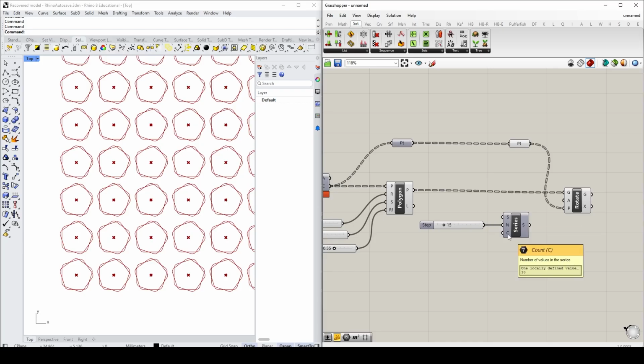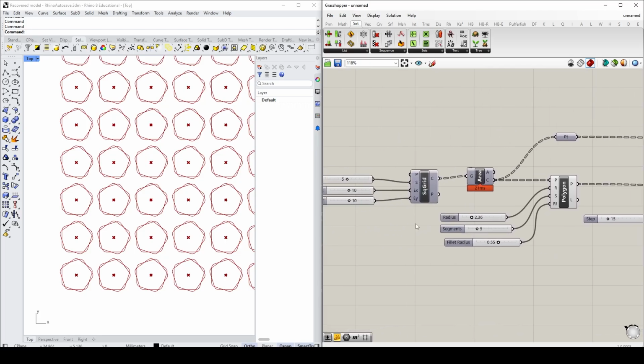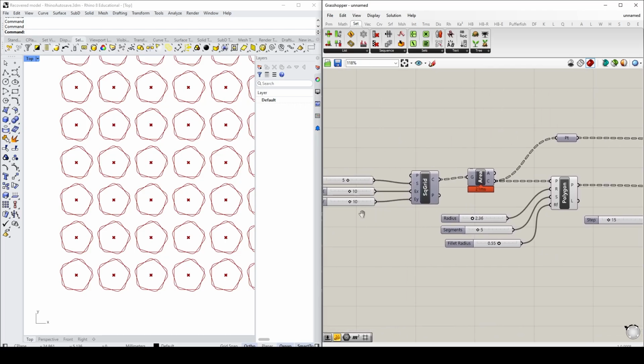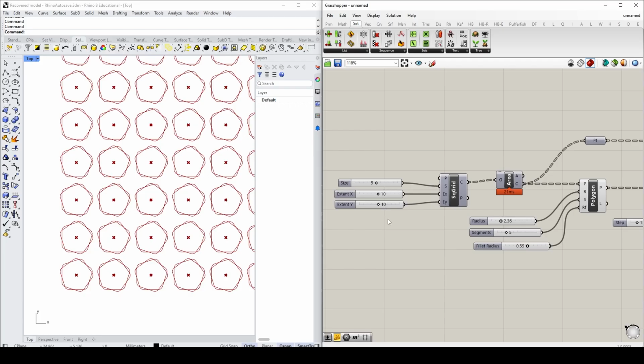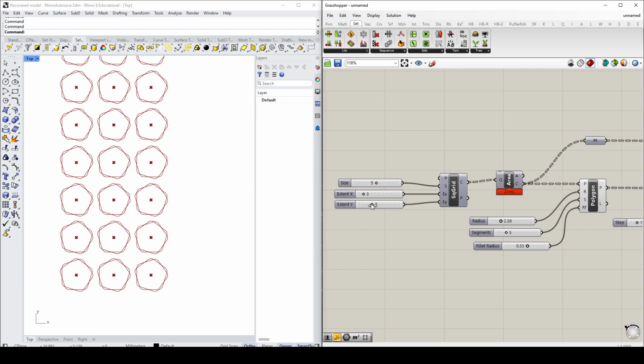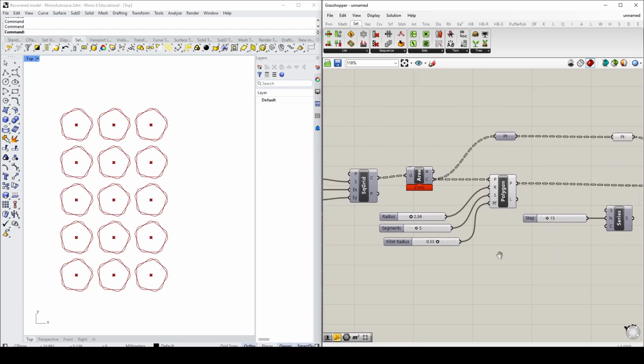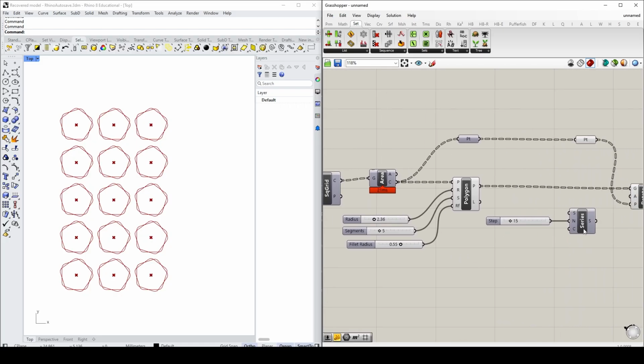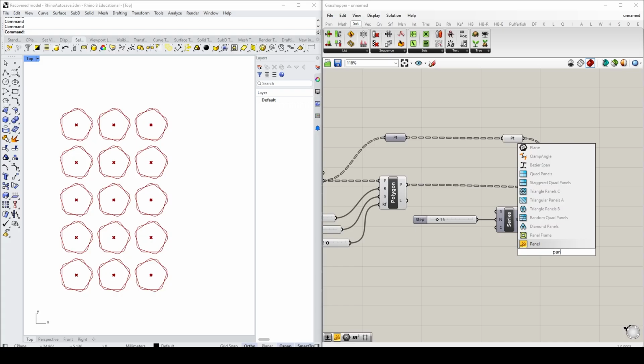And the final input on the series component is the count, how many values I have. The default is 10, which conveniently is the same as our number of rows, 10. Let's just change this here to make this a 3 by 5. It'll be a bit easier to see, but also you'll see, so now I have 3 columns and 5 rows. But the count is still going to be 10, and so I have this series. I can drop a panel here just to see what the series looks like.